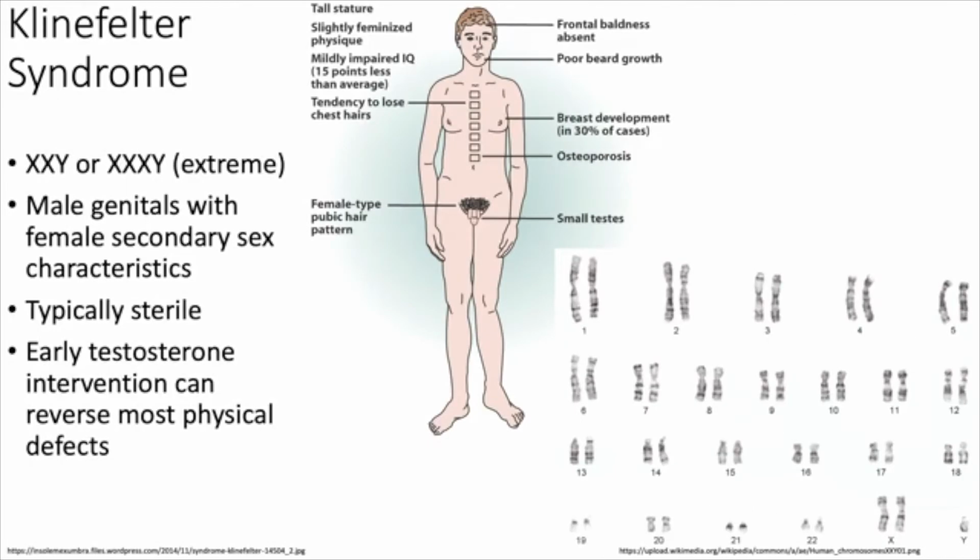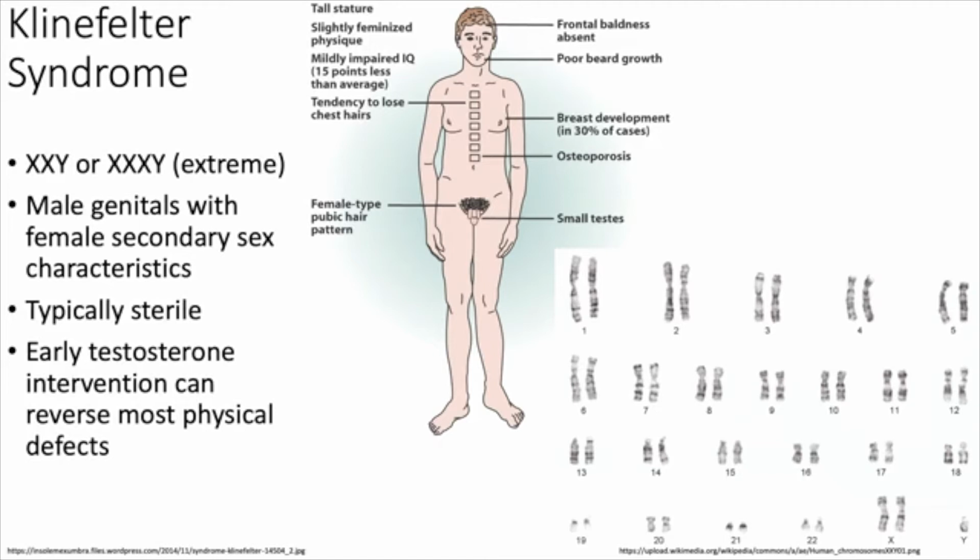For example, I went to a church that we attended in Colorado. I worked on the worship team with a guy that had Klinefelter's. I say a guy because he did have a Y chromosome, but he just had an extra X chromosome. You can have extreme Klinefelter's, which would have a third X chromosome. Basically, you exhibit female characteristics. This is assuming that you don't have early intervention. You have female characteristics, but male genitals. The testicles will be small, but almost everything else is female.